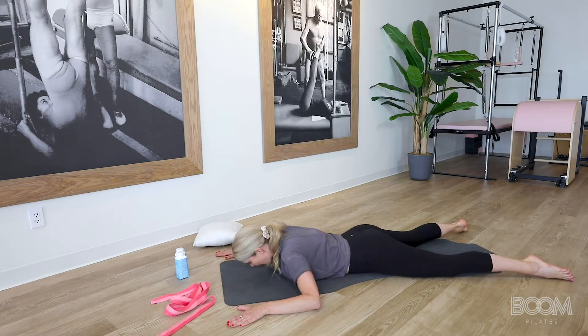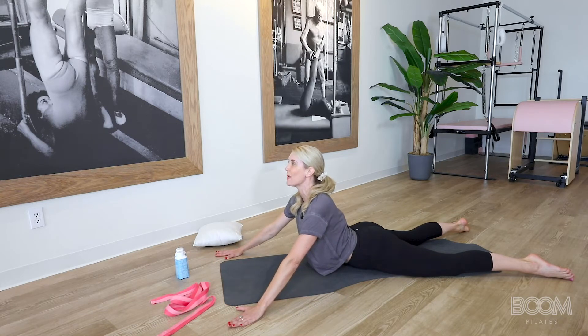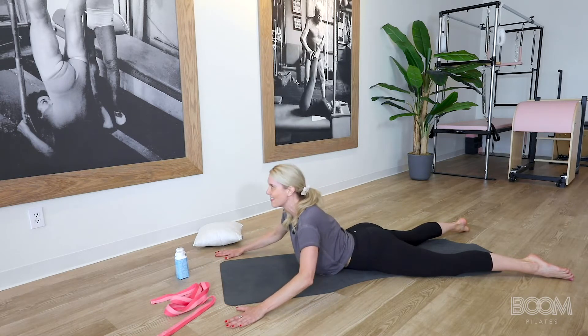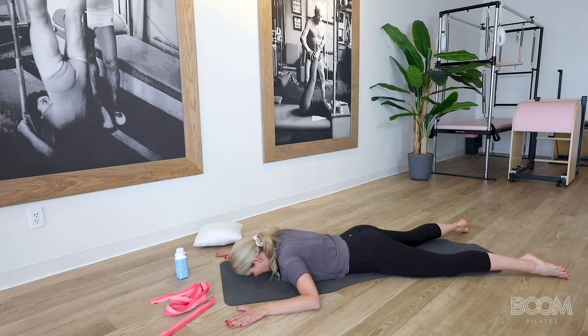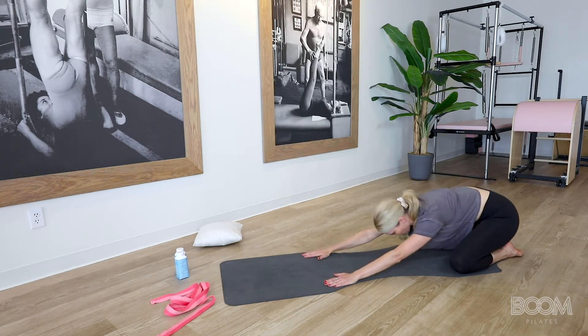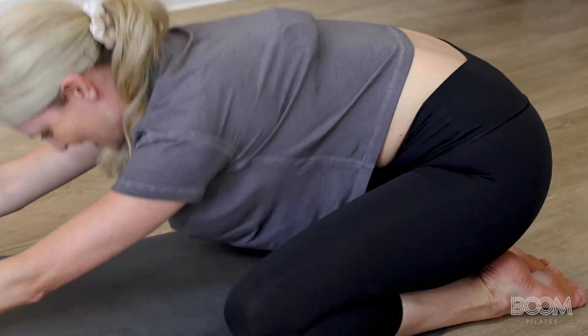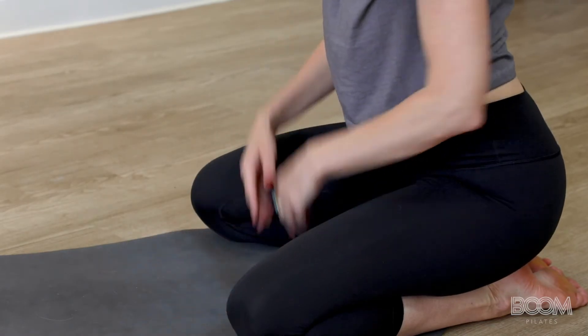Again — inhale, stay, exhale — lifting off into the air, hold and pose. You're doing awesome. And then bring it all the way back down. Let's press into one more shell stretch, nice and wide. Hold with your arms out in front for four, three, for two, and one. Rolling up your spine.